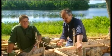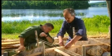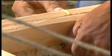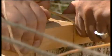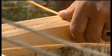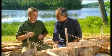Pinnock showed me how the gunnels are stitched to the bark. Try and keep the round side. The thinking behind every stage of the construction of these craft is so detailed. Put it around. Normally I don't make too many holes down there. I try and go in maybe 3 times in the same hole. That way I don't weaken the bark as much.